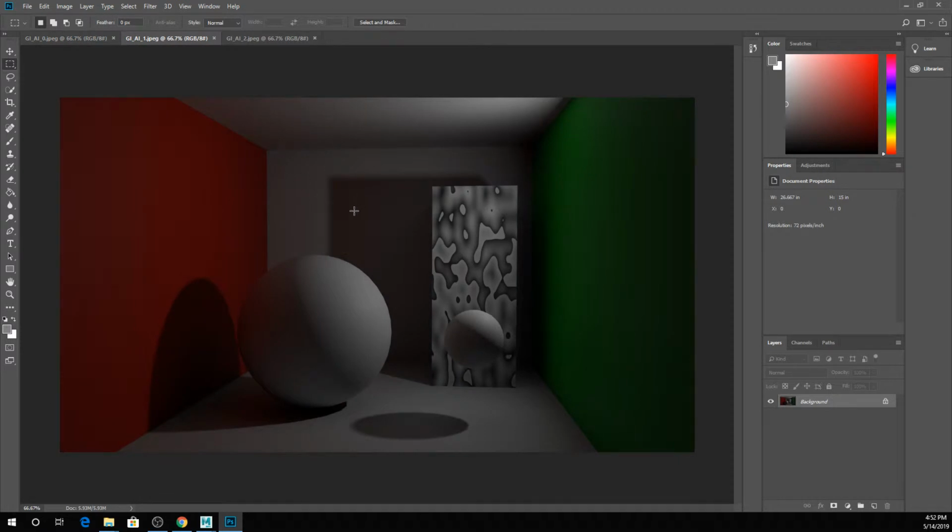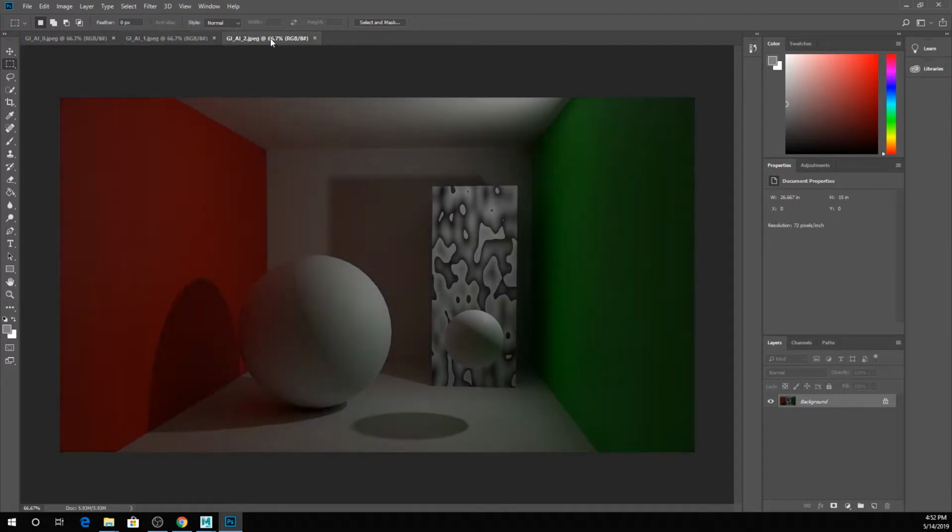If you hit it once, right now the light's hitting the red wall, and then it's bouncing off of that red wall and hitting this. At this point it's stopping, but that's why you get a little bit of that red in this ball here. And then with more global illumination, it hits the red wall, hits the ball here, maybe goes back onto the red wall, and then back onto the ball. It's again just calculating more bounces.